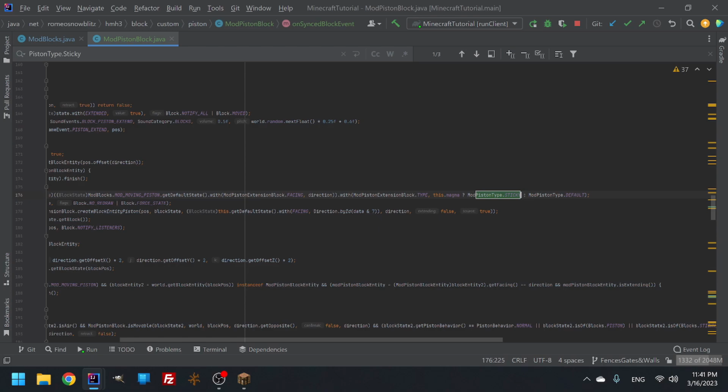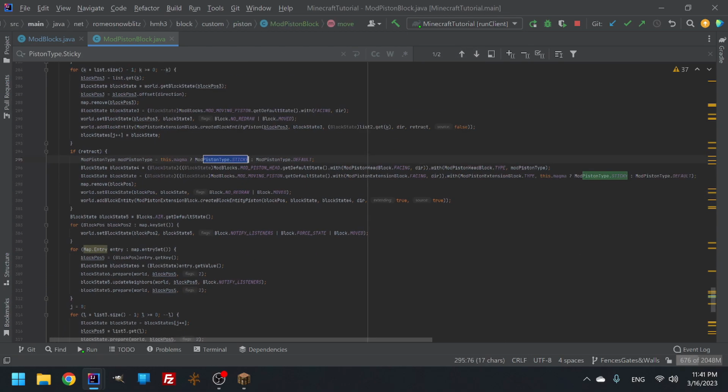So we're going to change this to Magma. And we're not going to change all of them to Magma, though. There's another instance. So let's call this one for Magma. And then piston type. Oh, I guess we are. Magma. Perfectly fine.